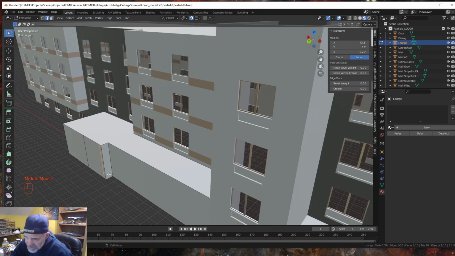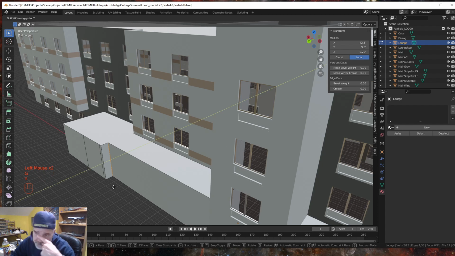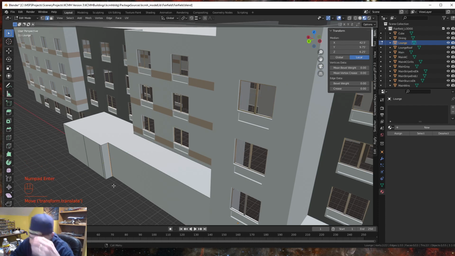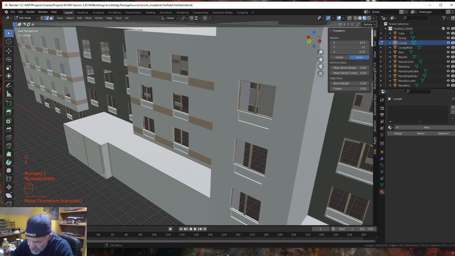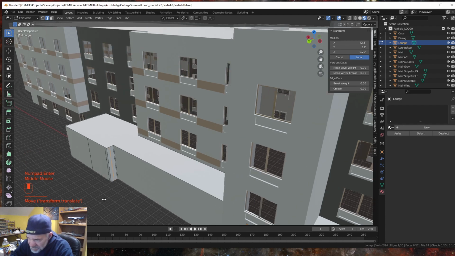All right, so I'm going to come here to this part of our wall. I'm going to Control R and slide that to here, and I'm going to move it in the Y direction. I'm going to turn snap off. Y direction, GY, and let's go 0.25. No, it's probably a little further than that. No, that's good enough. For what we're doing, it is just fine. And then I'm going to come on this other side, Control R, put a loop cut right here, and I'm going to move that in the -1 foot. So we have a 1 foot by 1 foot stainless steel post.